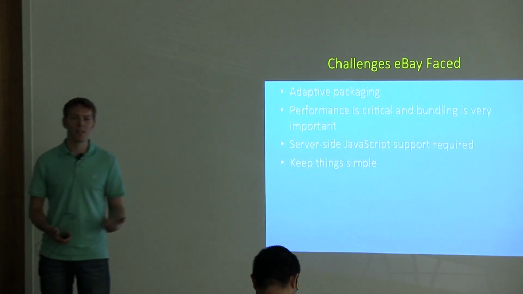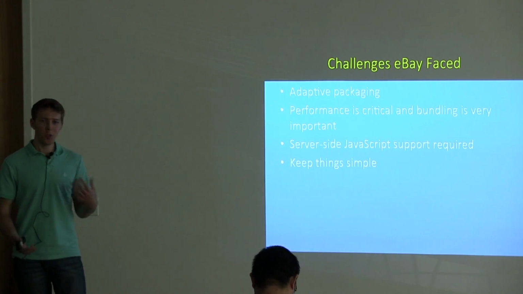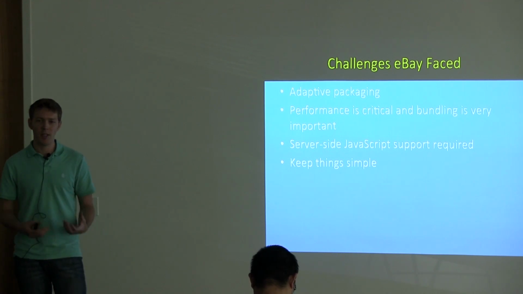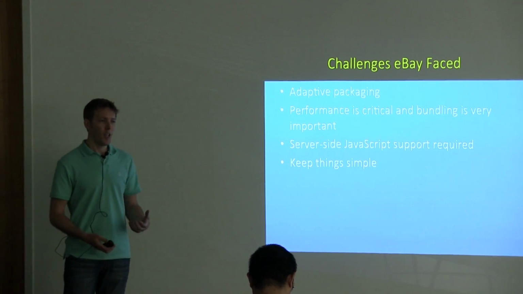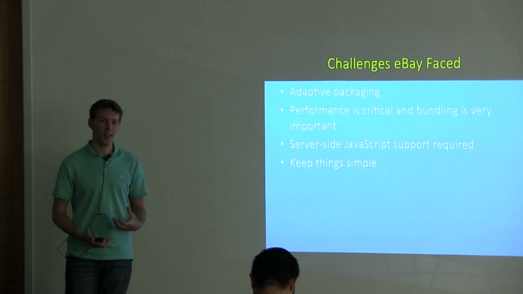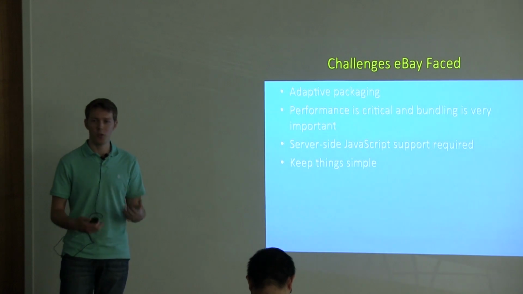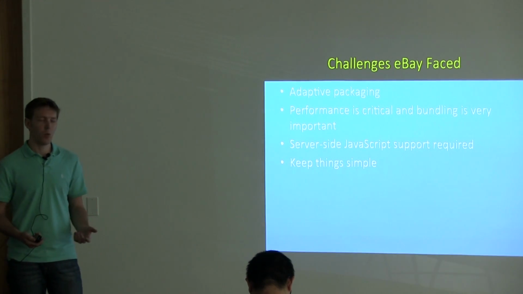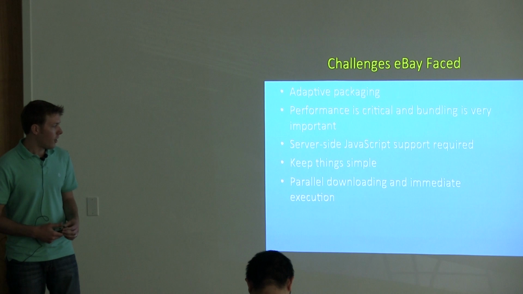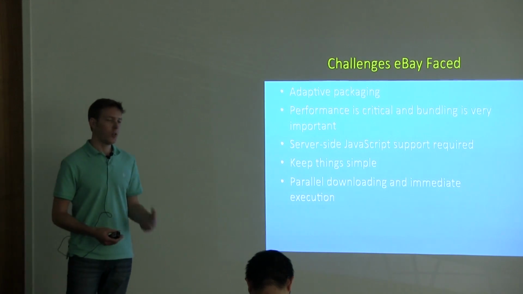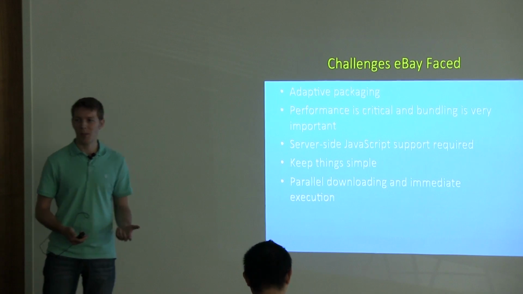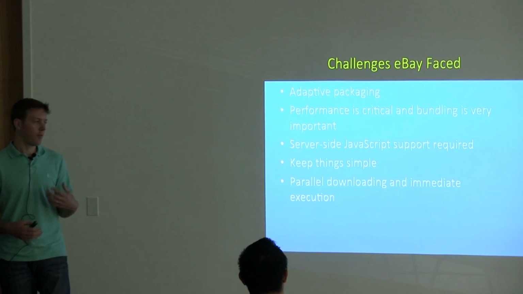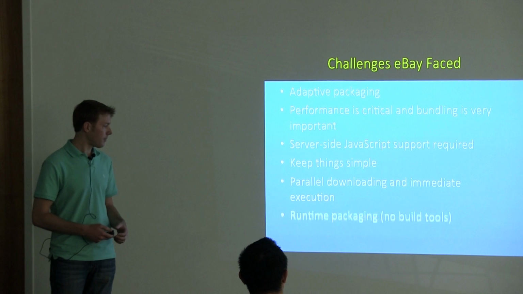We also wanted to keep things simple. There are other tools out there, and trying to use them and bend them to the way that eBay needed became very complicated, so developers didn't want to have to do that. So we were trying to see if we could simplify things in the areas of packaging, module delivery, and writing code as well. And as I mentioned earlier, performance is critical, so parallel downloading and immediate execution are two ways to really improve the performance of web applications, especially over a low bandwidth connection.